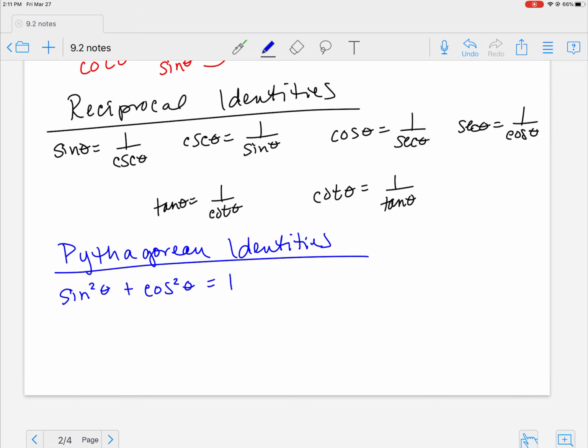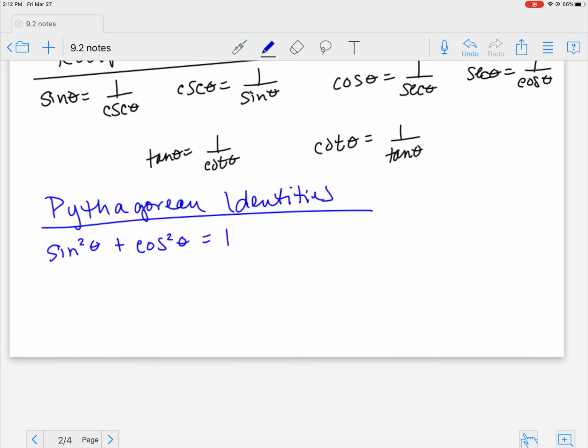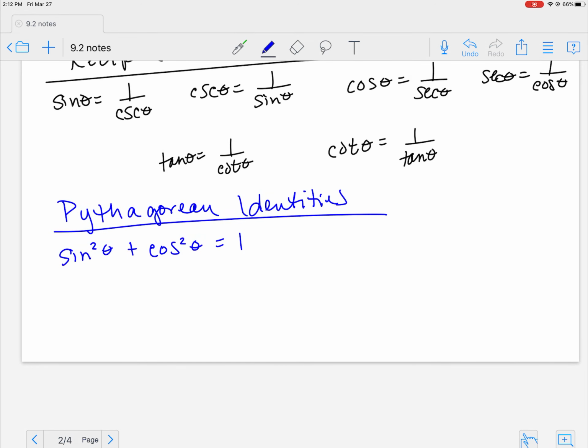All right. Here's our first one. Sine squared plus cosine squared is equal to 1 because it's a unit circle. See this circle? So my circle, x squared plus y squared equals 1 because my radius is 1. So when I'm talking about this, my unit is a 1. So on my unit circle, I have x squared plus y squared equals 1. That's where that comes from.